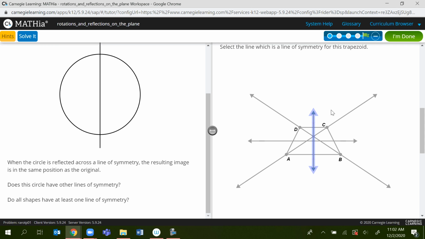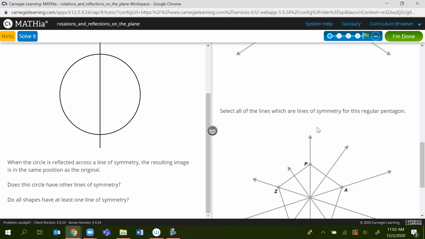Because as you notice, for a trapezoid, if I were to fold along the diagonal, this side is way too short for this side. Same thing if I were to fold along this diagonal, C part is too short for my A part. And folding it horizontally, we have two different lengths of my trapezoid on this side and this side, so it wouldn't be perfectly folded in half.